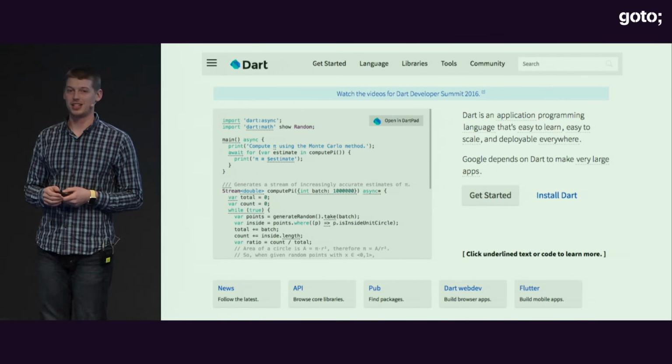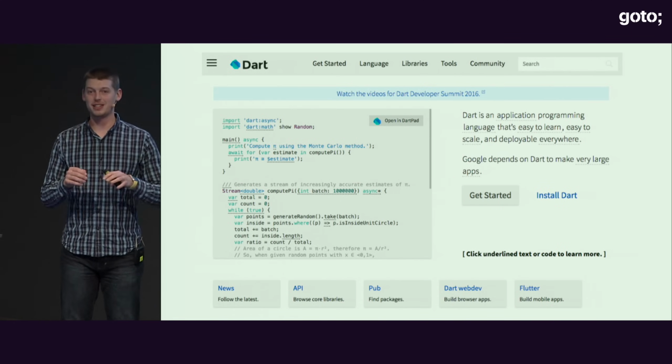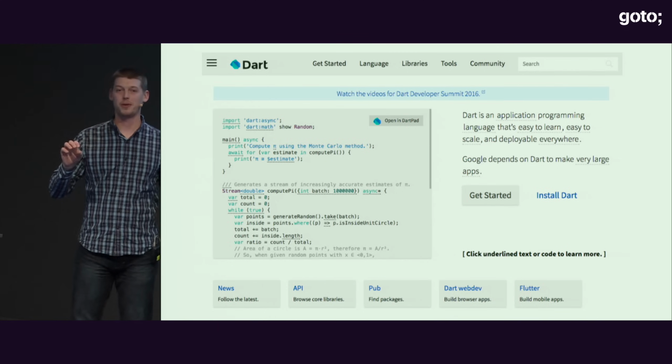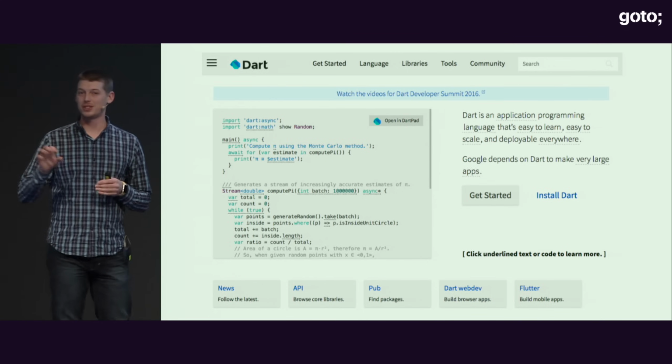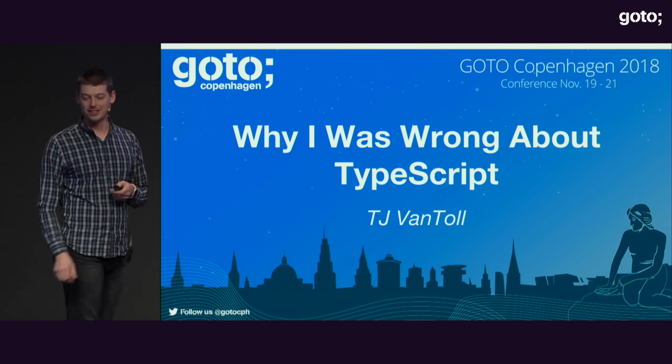The next thing I want to talk about is Dart. So I'm going to ask the same question here. How many people here have written a line of Dart code at some point? All right, this one's a little less. I think I see about 6 hands going up in the screen.